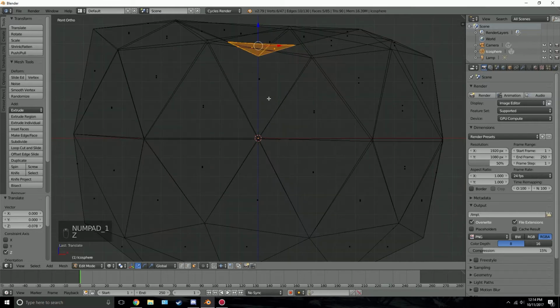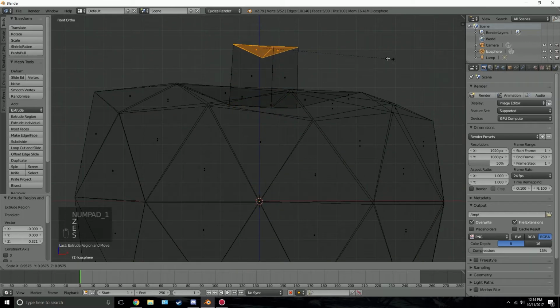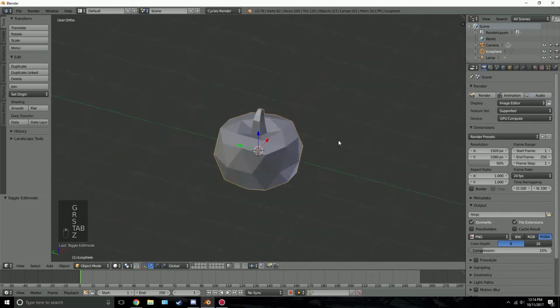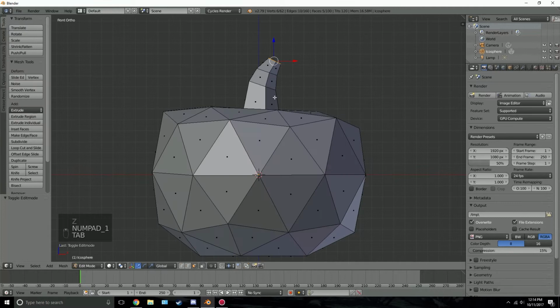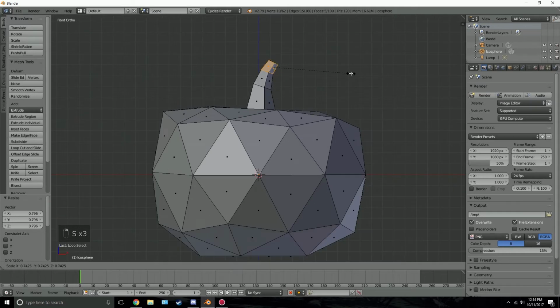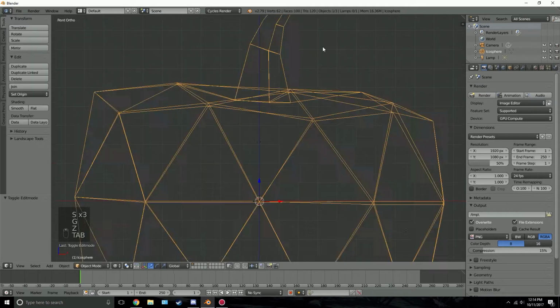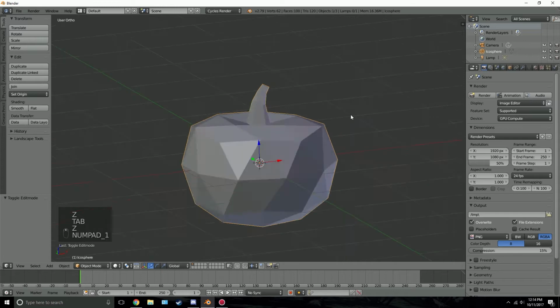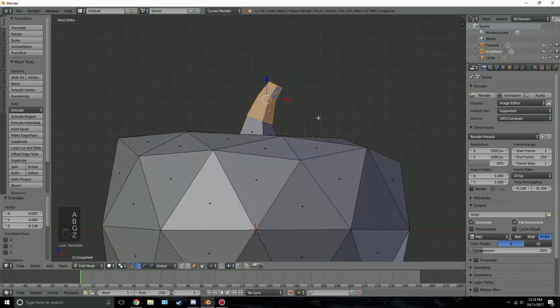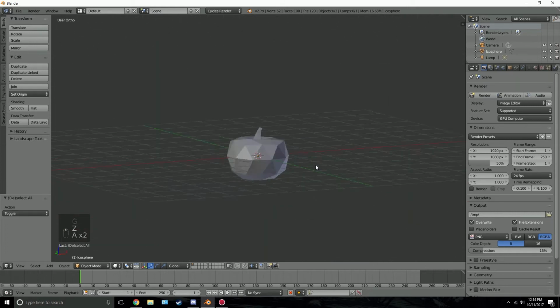So go into front view, press E to extrude, then scale, rotate, E to extrude, scale, and then one more probably right there, and G, move it into place. So there we go, that's looking pretty good. It's a little thick, so I'll go into edit mode, I'll alt right click, scale that inwards, alt right click, scale that one, and lastly this one right there. There we go. And it's a little tall as well, so what I'll do is box select all of these and just drag them down. Perfect. So there we go.